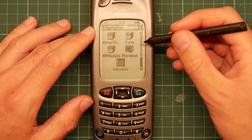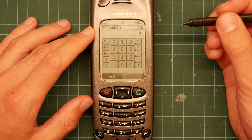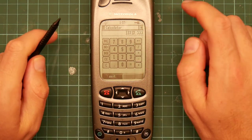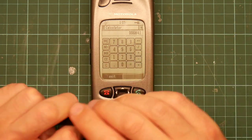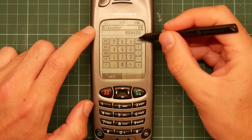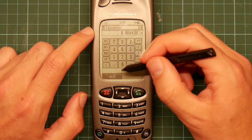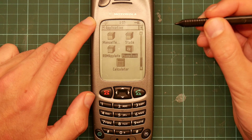Okay, and now, of course, it's reloading all the contacts off the SIM, so the phone book won't work. Let's have a look at the calendar. Calendar? Calculator. It's a calculator. 2, 3. Yeah, that's awesome. And the buttons may be big enough to operate by hand. Not really. How many digits can it do? Not many. Is that really only 8? Well, at least you get exponents. Not that you can enter an exponent. And there's no menu or anything. This is all you get. Seriously, they could have done better than that. Maybe Java, but even Java can do a calculator.